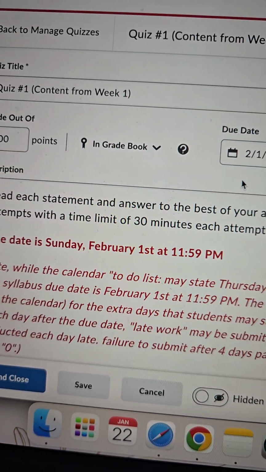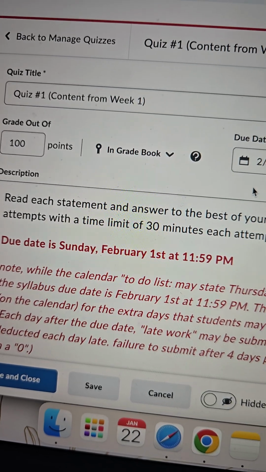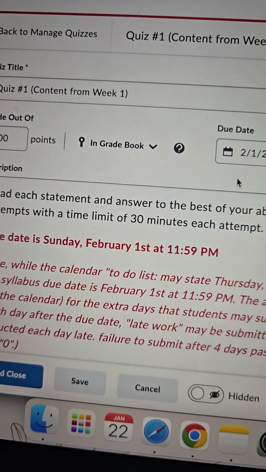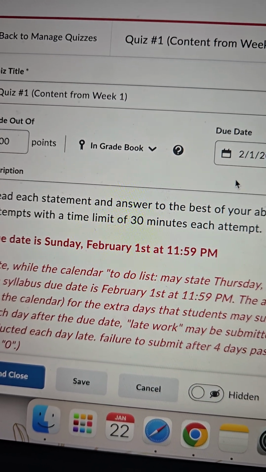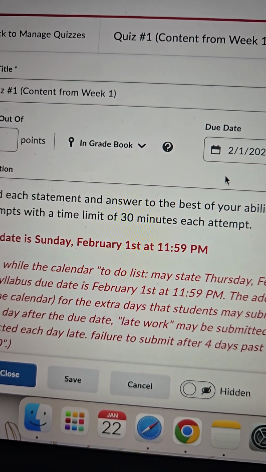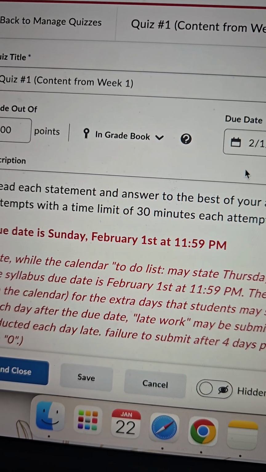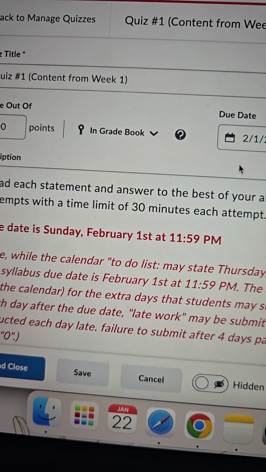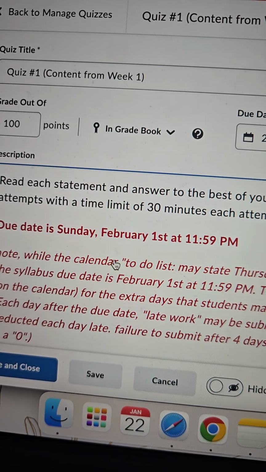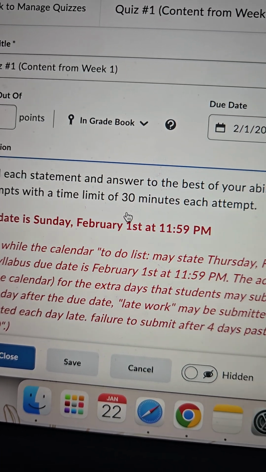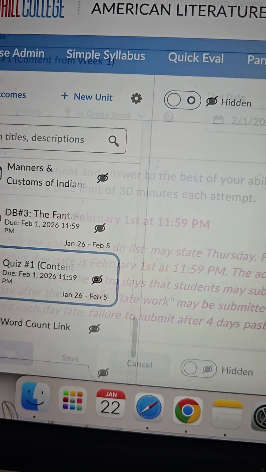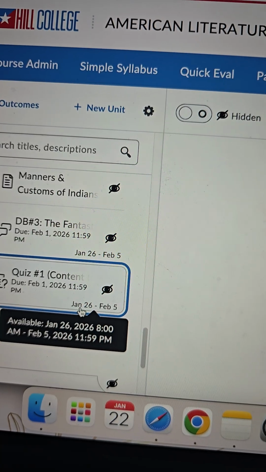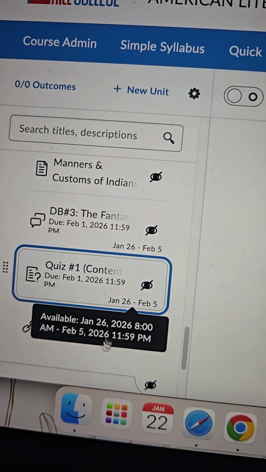There's also a quiz, and you're seeing the instructor point of view. There's one quiz, and it's from week 1. So you're going to remember what you read from week 1, all of its contents, Walt Whitman. You have a couple of people in there. There are a couple of questions. Quizzes are just simple, short, sweet, and to the point. The due date is February 1st. You get 2 attempts with 30 minutes. If we were in class, the quizzes would be about 5 or 6 minutes long, so I give you much more leisure as an online class.